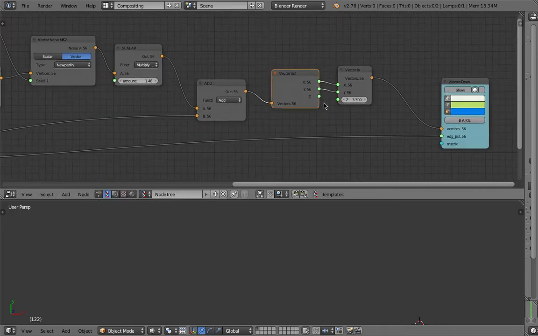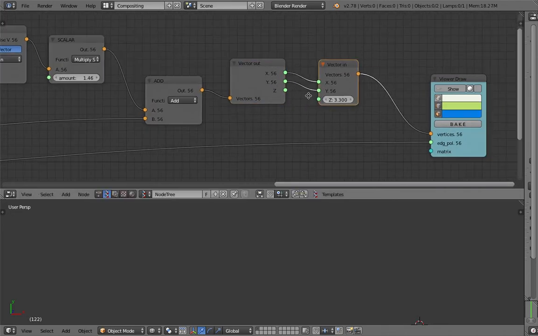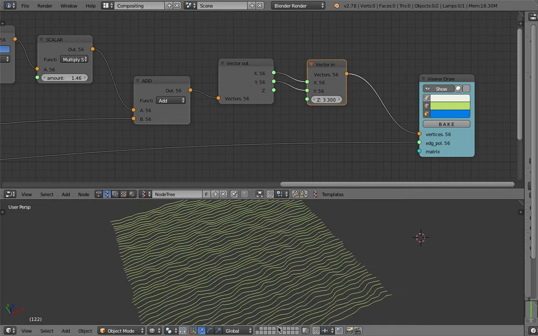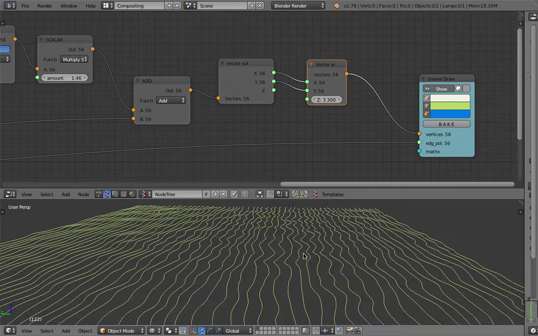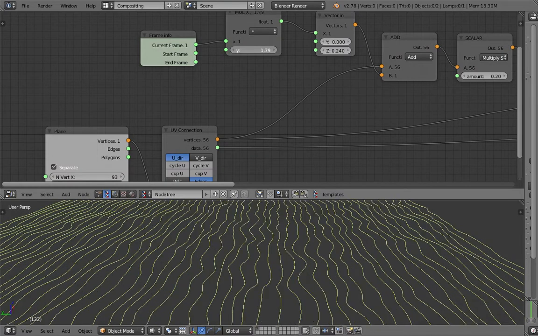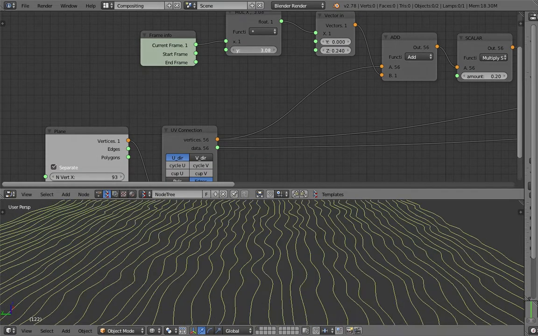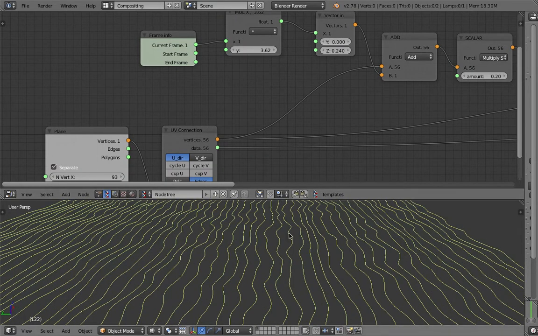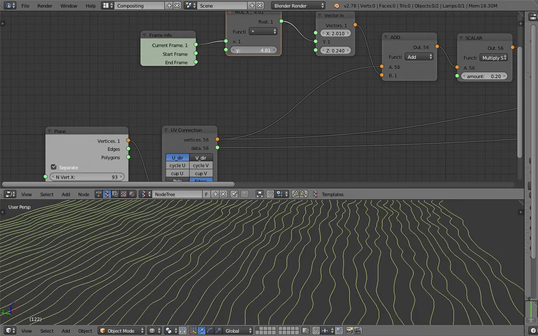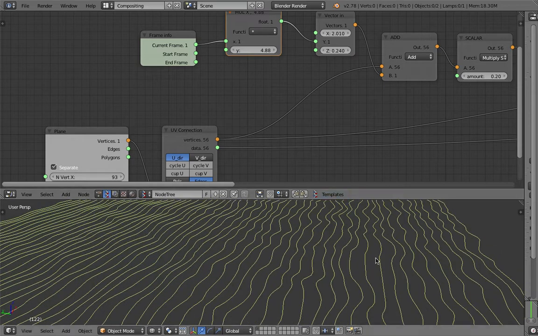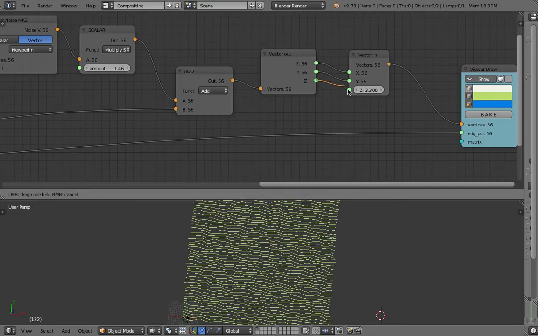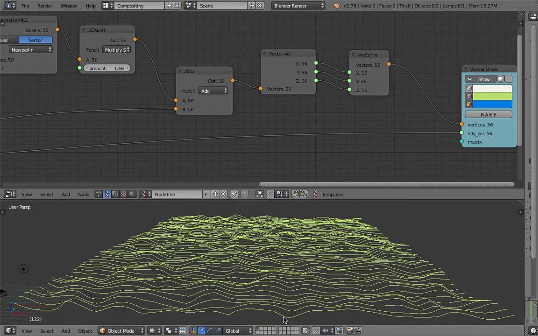And for the final result, here you can have the XYZ or just the X and Y. So it's a little bit flat. Now it's actually flat, but it looks like 3D, but it's actually flat. And then you can kind of offset it if you want. So this is doing the offset. You can offset it in any directions, X or Y. Depends what you like. And then you get this result. And then, of course, if you want, you can have it in XYZ, like I said. Now this is more 3D.